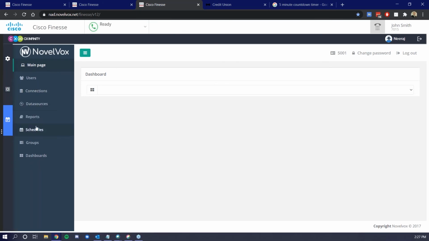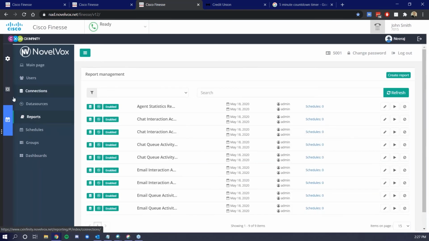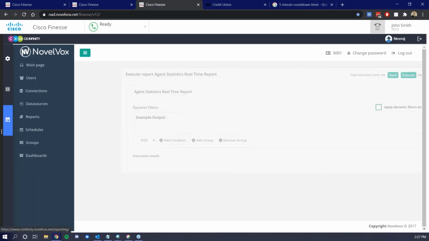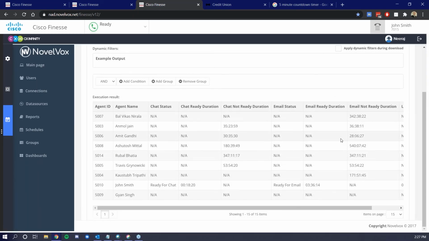Here I've got some stock reports that are in here, but if you want, you can go in and create your own reports and get as granular as you need to. This also plays very nicely with Cisco. So if I want to bring in my telephony, my voice reporting, I can do that here instead of having to go run it in CUIC. You can also do the inverse if you like, so that all your reporting for all your channels, voice and digital channels, are always in one spot. You can either have them on CXInfinity, or you could have them in CUIC or your other reporting engine of choice.